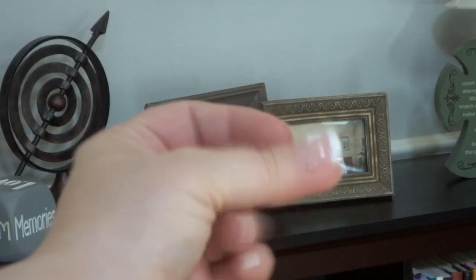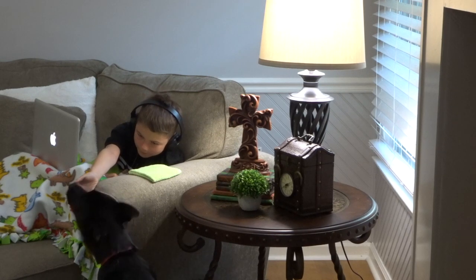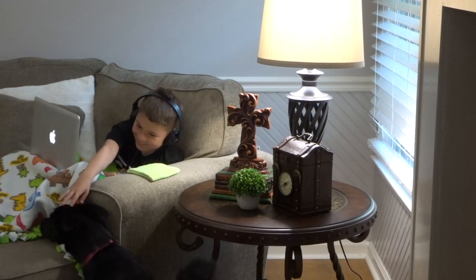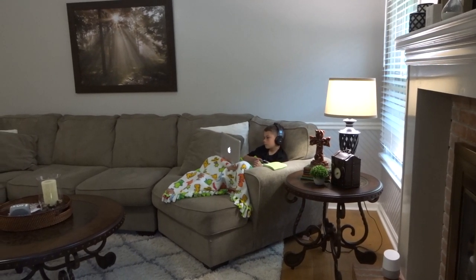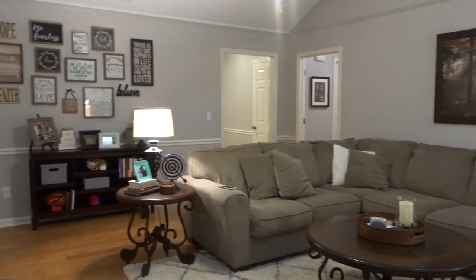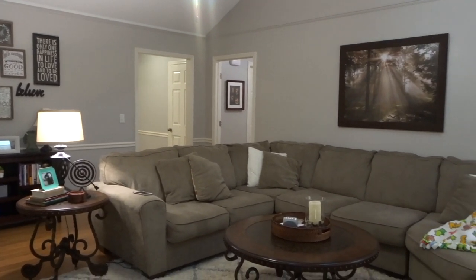Started to do a little bit of my redecorating. I just got a few new things, like these frames, and put the existing pictures back in them. I also moved stuff around in my living room, and we have to stop and have a puppy break because she's only here for one more day. And as you can tell, I hung up the picture behind my couch, and I think it just brings a lot of bright light into the room, especially since my couch is so dark, but I just moved a lot of my existing stuff around and put up a couple new things.